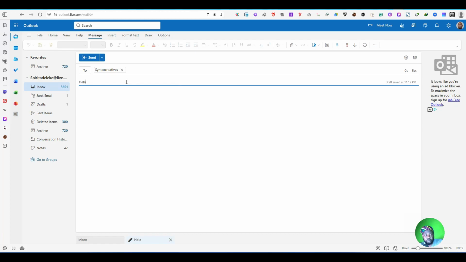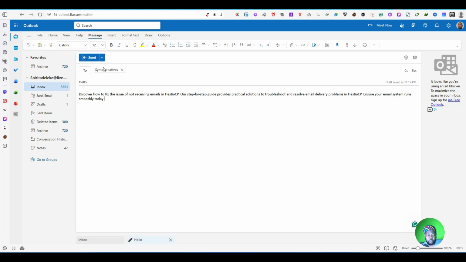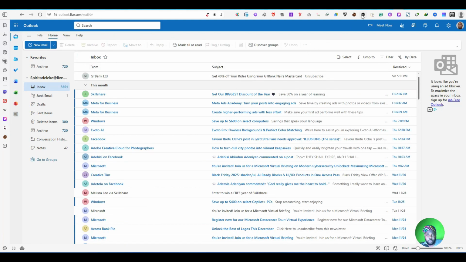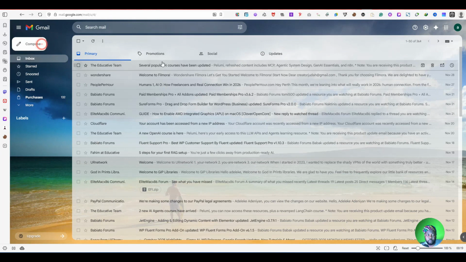So I will send email from Outlook and also send email from Gmail. That's from Outlook, then from Gmail.